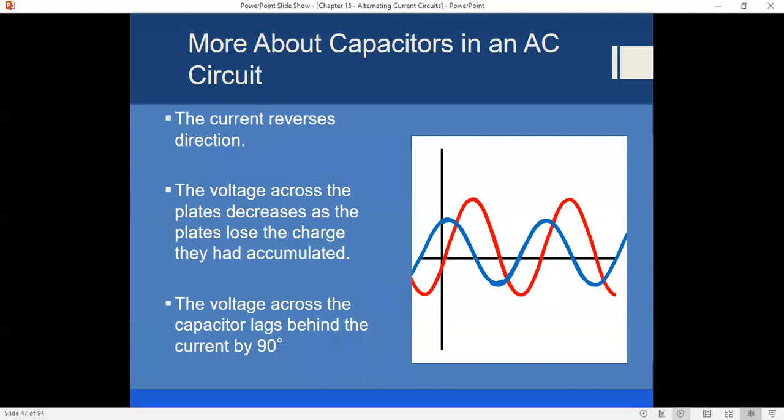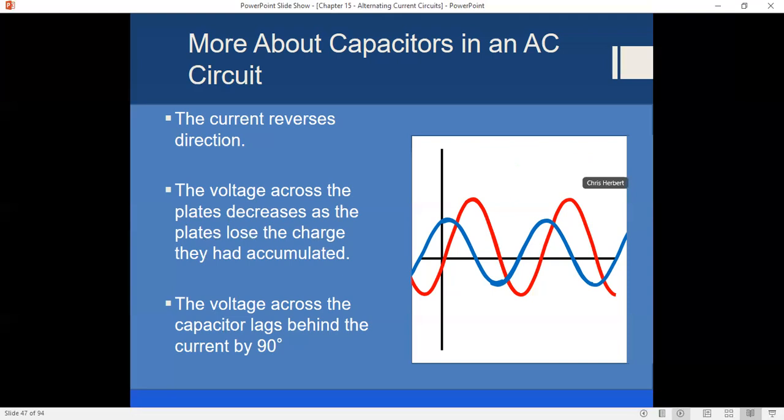Okay, now, can we actually show that the power in a capacitor, averaged over time, is zero? Okay, what we have here is a plot. The voltage is shown in red, and our current is shown in blue. I'm going to use the lowercase symbols to indicate that these are changing as a function of time. And as we said before, power is a function of time. The instantaneous power is just i times v.